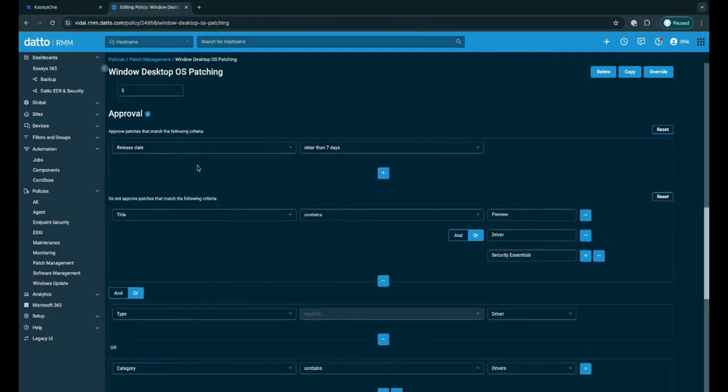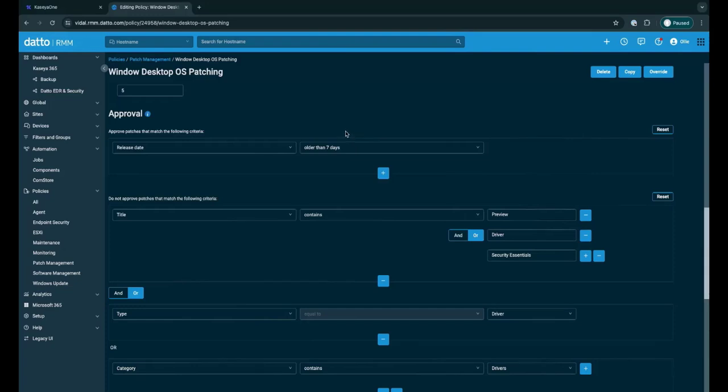Further down, we've got our specific approval settings to make sure we're reporting and auditing on the actual patches we care about. I've got release date here for older than 7 days, so we're not the initial guinea pigs for Microsoft updates here. We can wait till they've had community exposure. Having said that, we do audit the Windows Update agent and go by its preferences.